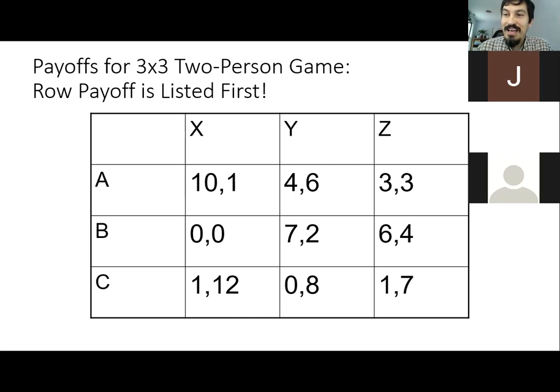Okay? Now, if you do another step of rationality, how many steps ahead am I thinking about what I think the other player will think? Just like Vicini and the poison. How many steps ahead are we going to go? If we go another step, then we can see actually B is better than A if you care about your own payoff, because B, look, gets you either 7 or 6, whereas A gets you 4 or 3. You may say, what about this 10? And I say, what about the 10? You're never going to get that 10. Just ignore that 10, and you'll see that B is better than A.